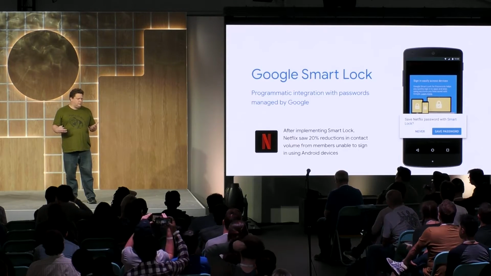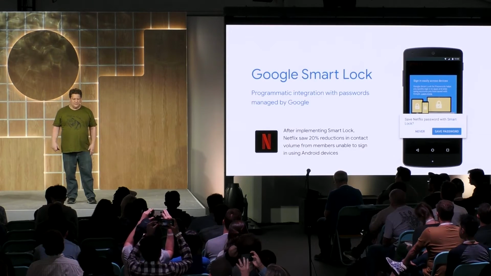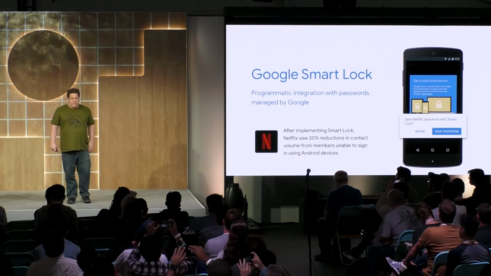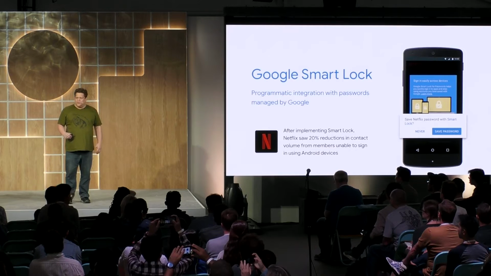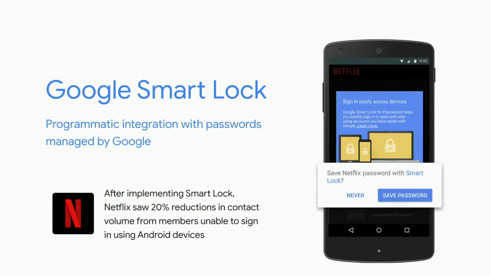Those passwords are also used for Chrome password management as well as for autofill. And with this, you can have your users go through a traditional sign-up flow, but when they subsequently re-sign in, it can just be completely automatic. You just programmatically get the password. You don't need to show a username or password prompt, and it's a fantastic user experience. Netflix, as a result of this, has seen a substantial reduction in contacts with their users when they're asking for help because they forgot their usernames and passwords.